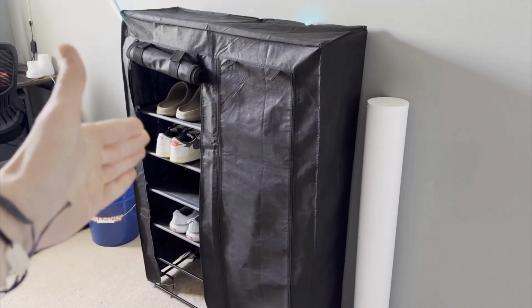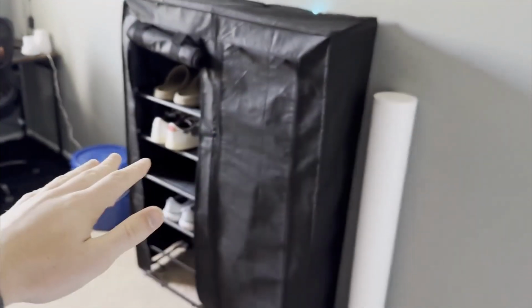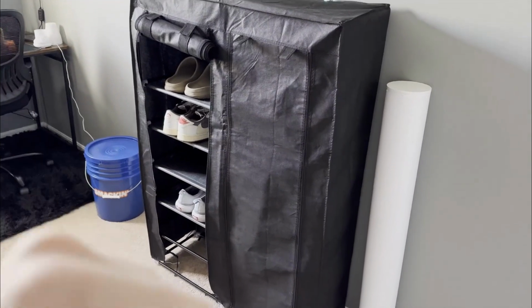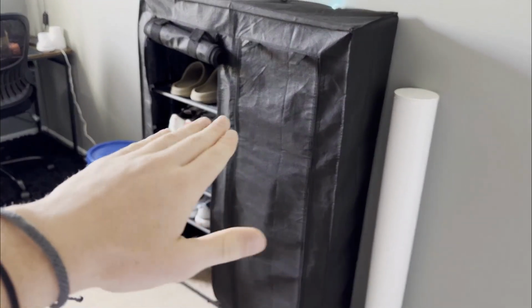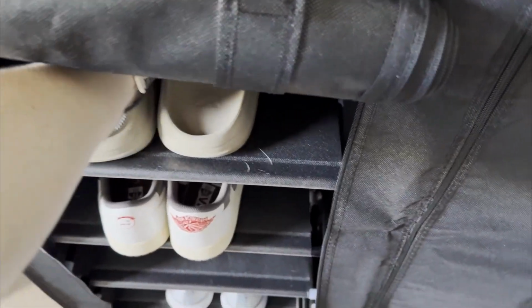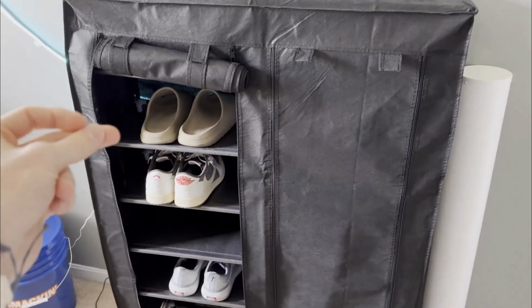Do not buy this shoe rack right here. I have owned it for a year now, and I have found many problems with this, and I am no longer able to return it, so I'm going to make this video. So if you want to keep organization in your life, definitely don't recommend this. It's super easy to store your shoes, so if you get home from a long day, you don't have to throw your shoes under your bed. One shoe that way, one shoe this way, you lose your shoes. This helps organize them. So that is definitely a con, that it helps organize your shoes, because who would not want to organize your shoes?